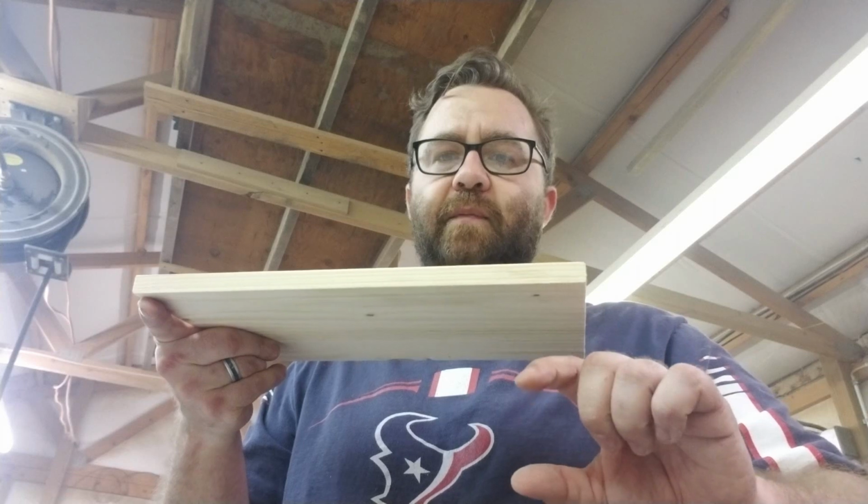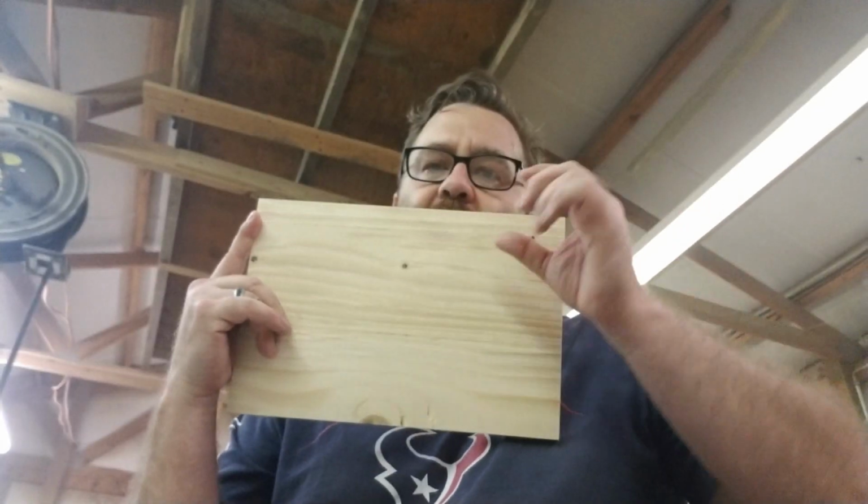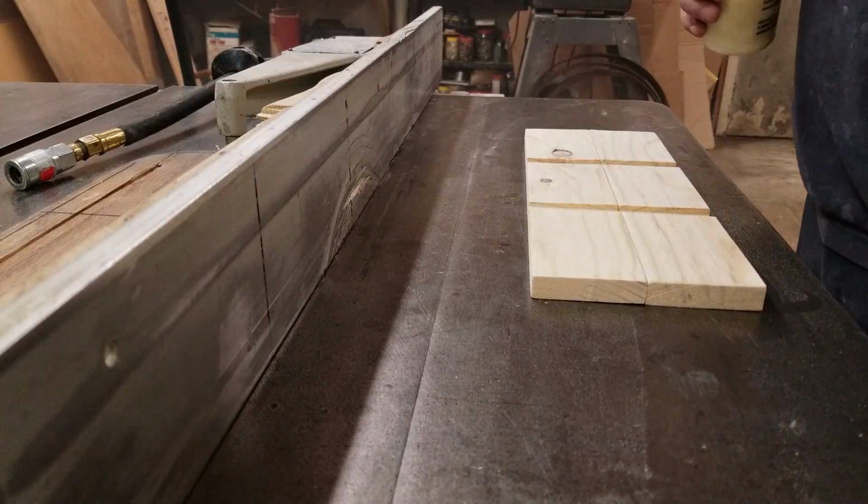The bottom's going to be a little bit thicker, deeper. The top's going to be not as thick, and then it's going to open up, have the mirror in it, and all that other stuff. So let me get these grooves cut out, then we'll come back to assembling the box itself, and then we'll go from there. Alright, so now we've got the grooves in it.